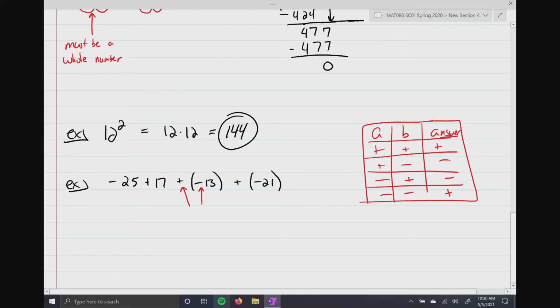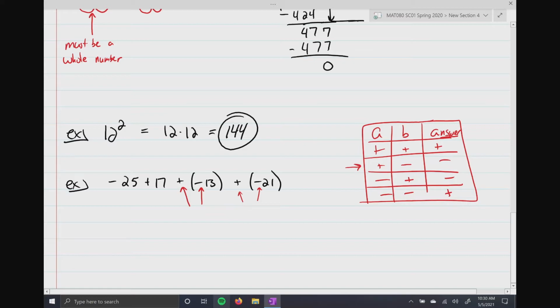All right, I don't know if you remember this little table that I gave you, but this actually helps you when you have two signs that are back to back. So I have a plus and a minus. Well, that's going to be row number 2, and that result is going to be a minus. And then if you look at that 21, you have a plus and a minus back to back again. So that's going to be a minus.